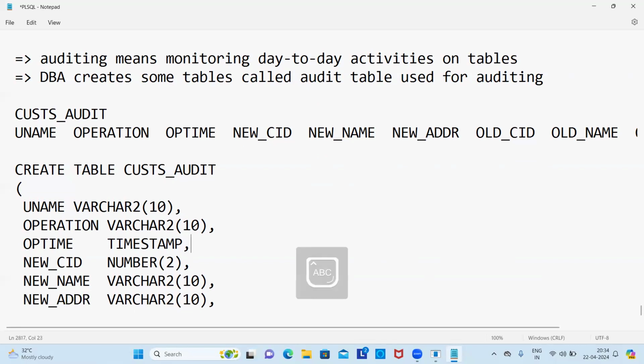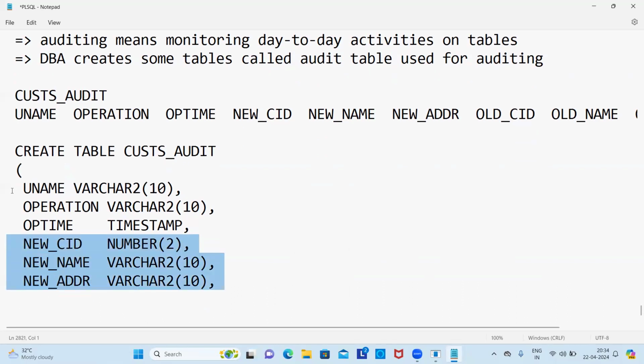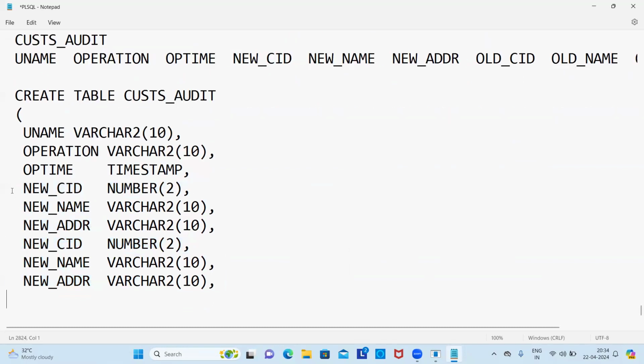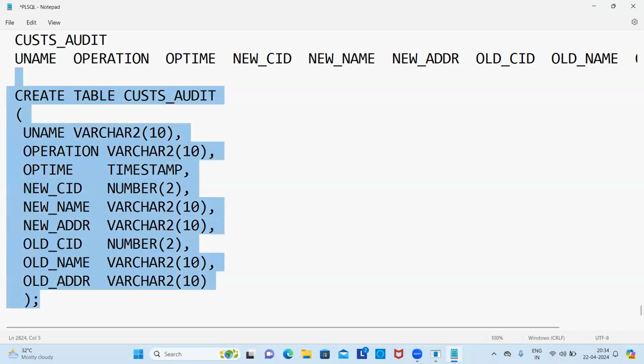And same thing for old: old CID, next old name, next old address. That's all.